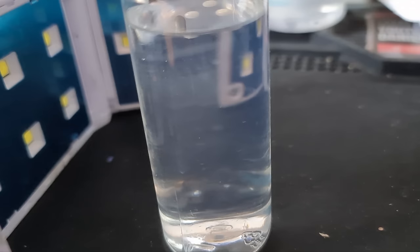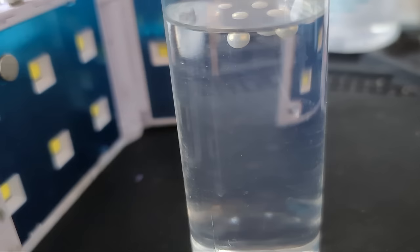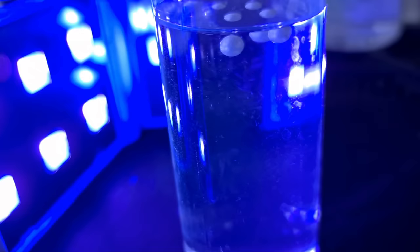And already they've formed a really nice round ball. So let me adjust. There we go. They actually look like pearls already, which is really promising. It's just whether that UV light is going to penetrate through. So I'm going to turn my light on now and try and get a good focus.